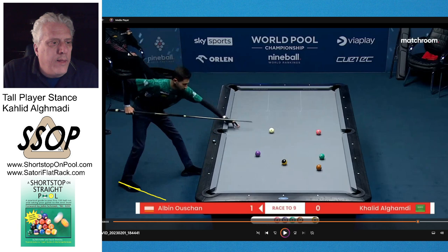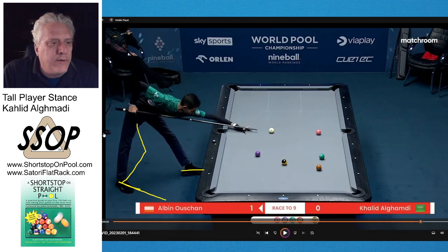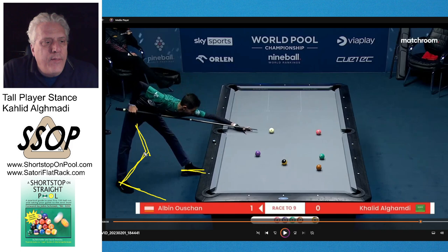If you play it back a couple of times and watch his right knee — which is his rear foot — it bends as the left foot takes a big step forward, and then the rear leg straightens up. His right knee was bent way over here in order to shift his weight. As his left leg steps forward, once the left foot is planted, the right knee backs up, the right leg straightens out, and as that right leg straightens out, the weight shifts back. His hips shift back with the right knee.